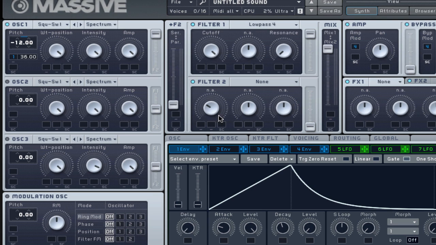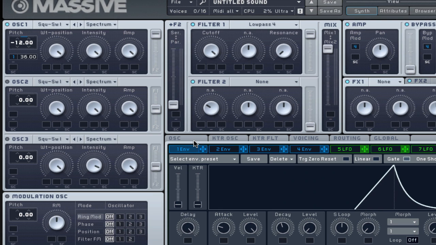Also, when I make a pitch sort of bleeping sound in Massive, it has this delay here. This is a super cool feature. It basically delays when this envelope 1 will kick in. So obviously, if I put it right up, you won't hear any pitch modulation. Okay, eventually you would. And if I put it down, and if I hold down the note, eventually the delay will run out and it will go into the attack phase.